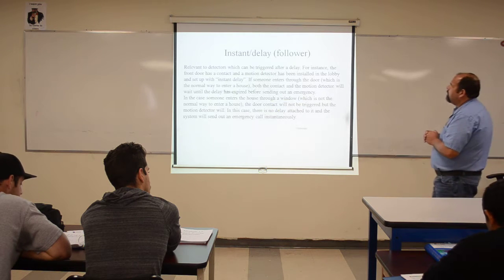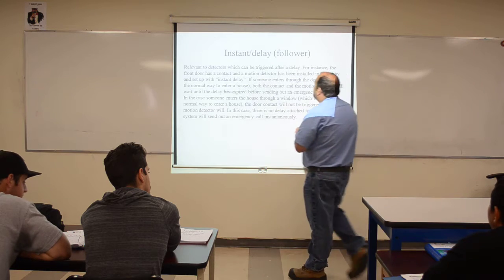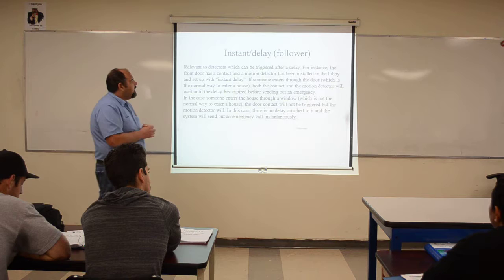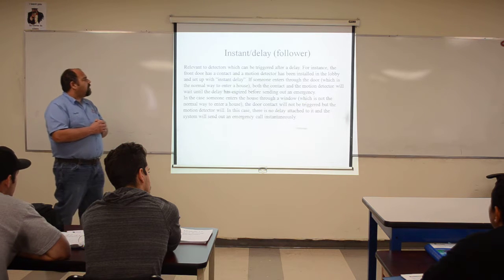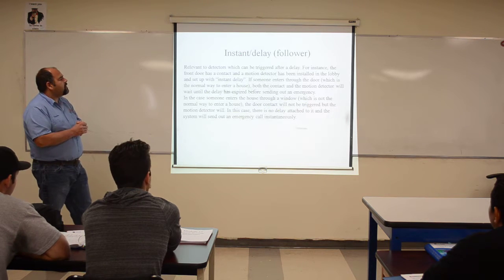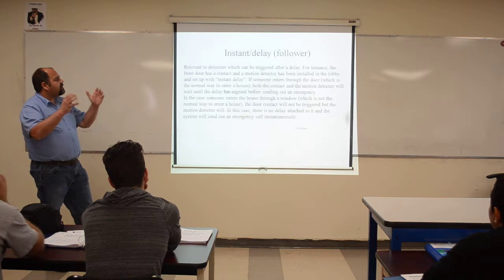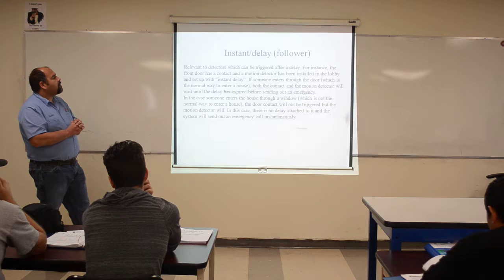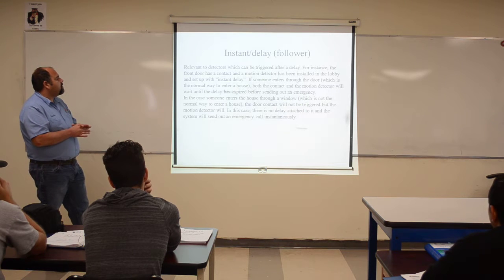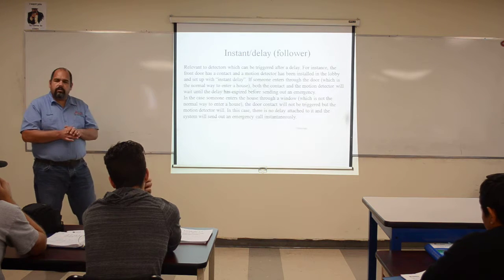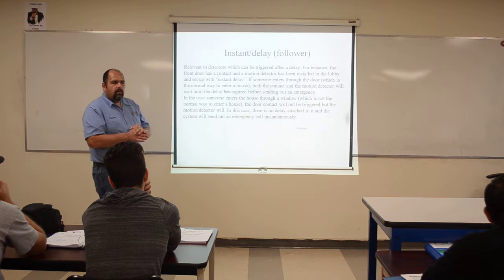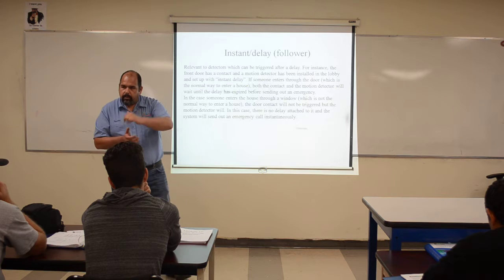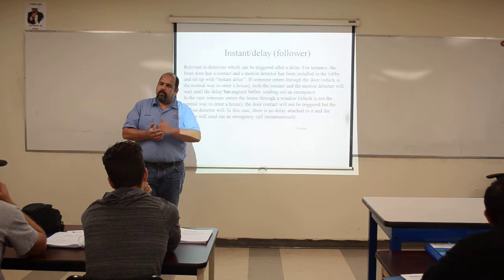What does this mean? So let's read what it says in your book. Relevant to detectors which can be triggered after a delay. For instance, the front door has a contact and a motion detector has been installed in the lobby and set up with instant delay. If someone enters through the door, which is the normal way to enter the house, both the contact and the motion detector will wait until the delay has expired before sending out an emergency. Oh, my motion sensors are on instant because I want them to catch somebody right away. My front door is on delay.